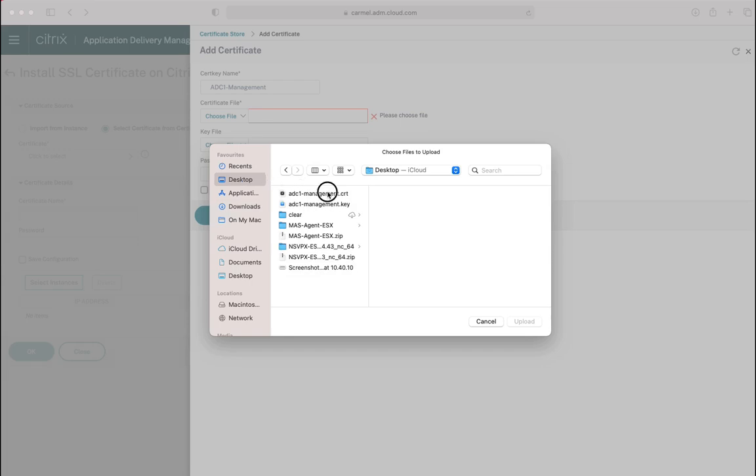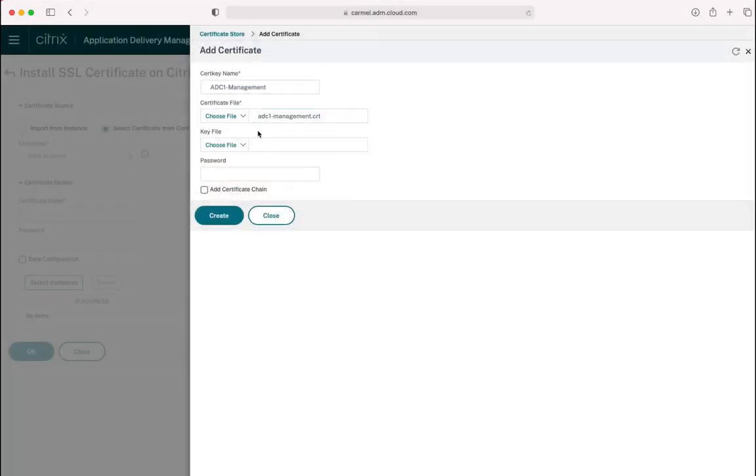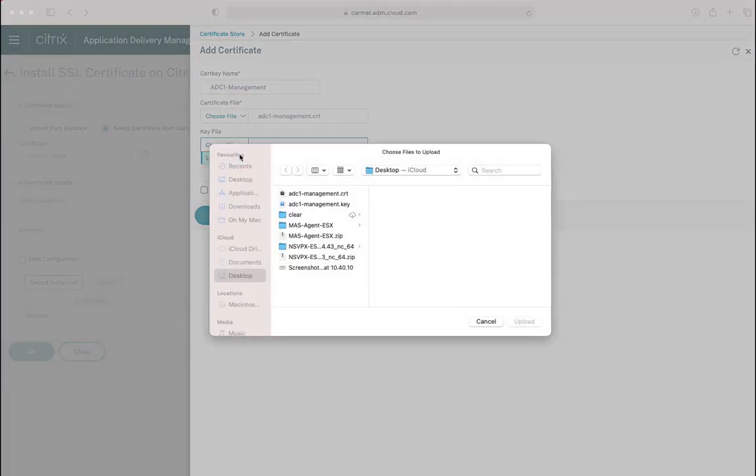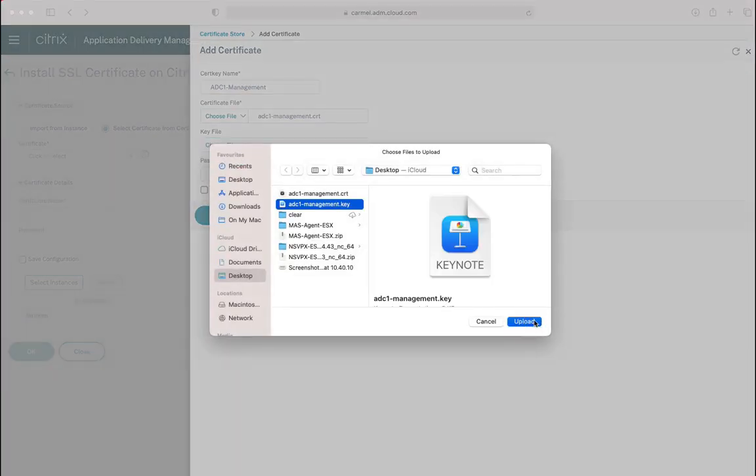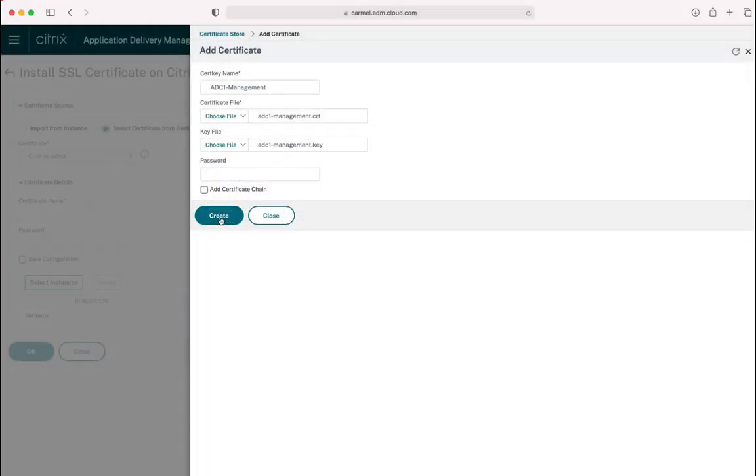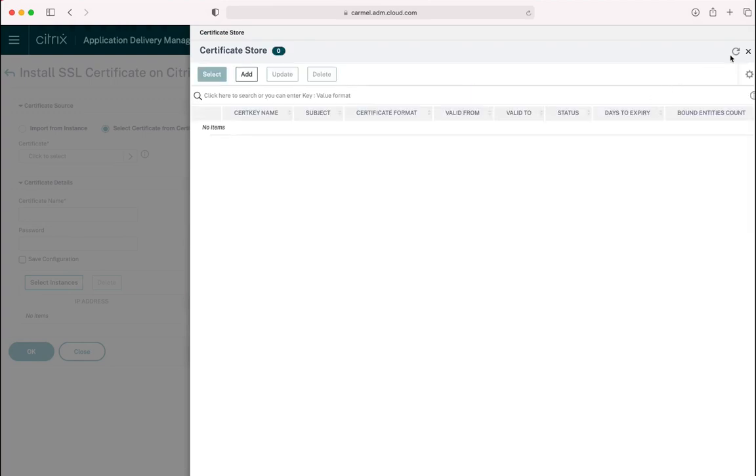A trusted management SSL certificate is required so that the browser will not produce warning messages and so that administrators do not become accustomed to agreeing to such messages.